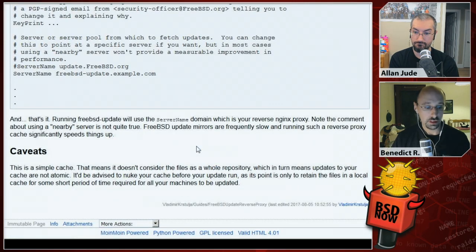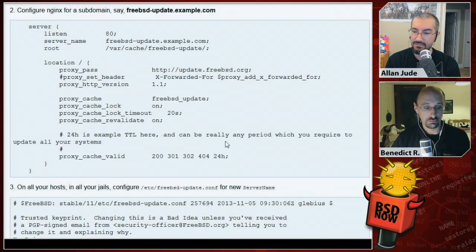Yeah, and that's pretty much so. The root for this one is basically your /var/cache/FreeBSD update, and that's where all the other systems will get their updated files from. And nginx is basically providing the access in a reverse proxy cache way. Then step 3. In general, you don't have to worry so much about invalidation for this because it's all hash-based. So if the file changes, the name will change, and so it's fine. I guess you maybe have to worry about the metadata files, but in general, it's all good.